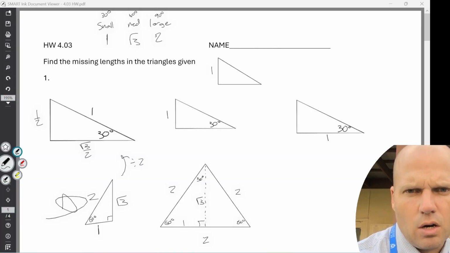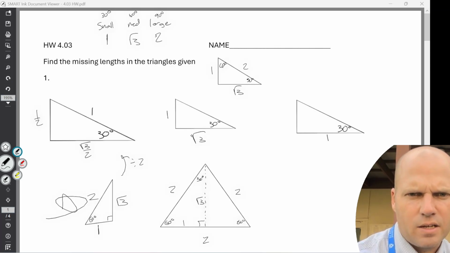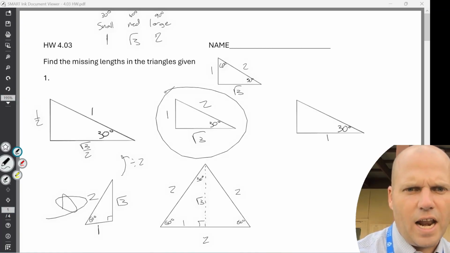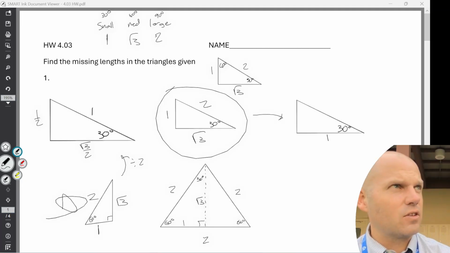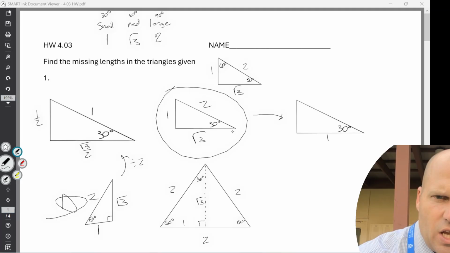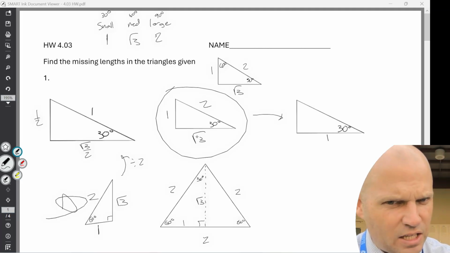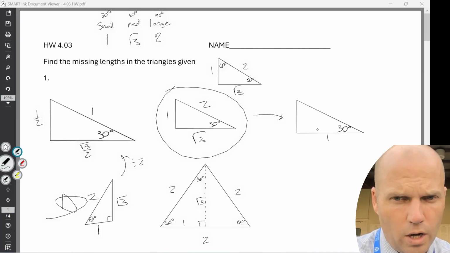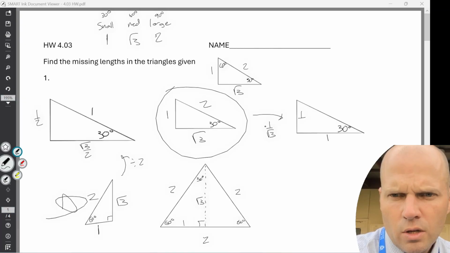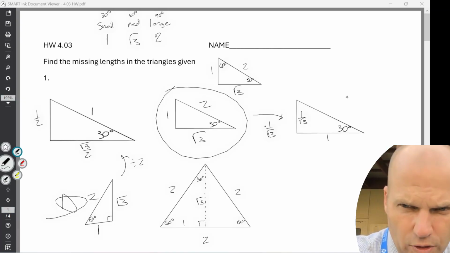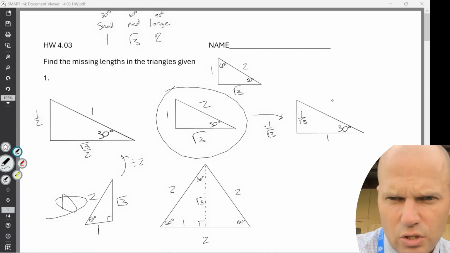Now, if you want this triangle, well, here's the 30, 60, 90 triangle that I know. It's got a small, a medium, and a large. The medium's opposite the 60 degrees. The small's opposite the 30 degrees. That's my 30, 60, 90 triangle that I know and that I use. If you want to scale that to get another triangle, what is the scale factor? We can see we are taking the medium side length of root 3 and turning it into 1. That scale factor is going to be 1 over root 3. So the small length is now 1 over root 3, and the big length is 2 over root 3.